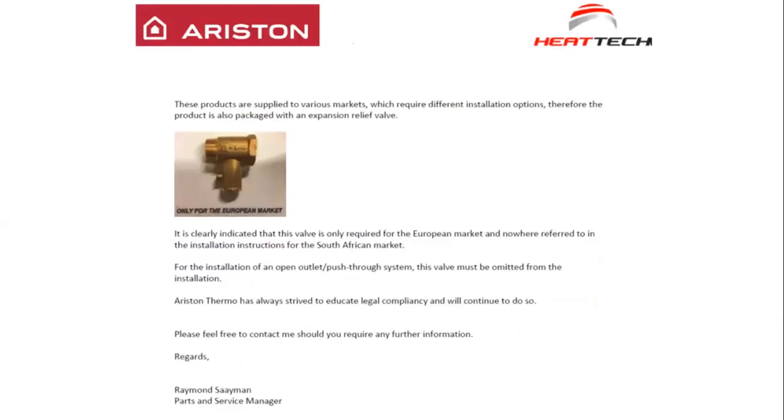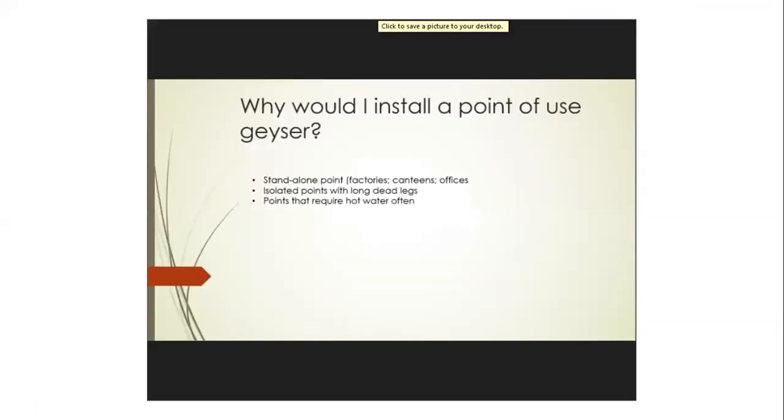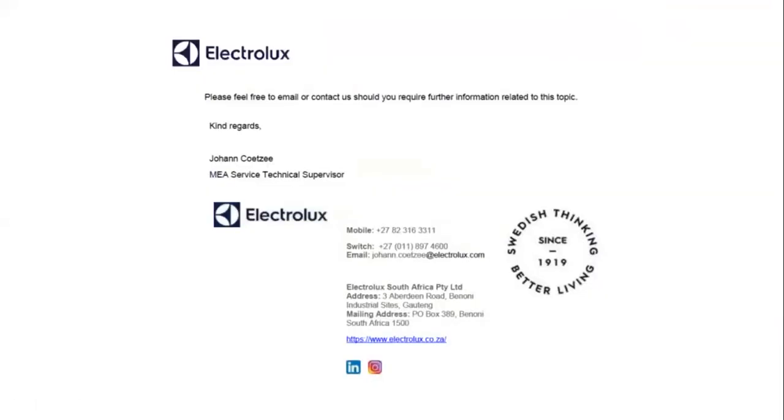The Heatec letter is virtually the same as the Electrolux one. So there are two letters, finally, from the manufacturers, that spell out that these two will be installed as a push through and not as a pressurized vessel.